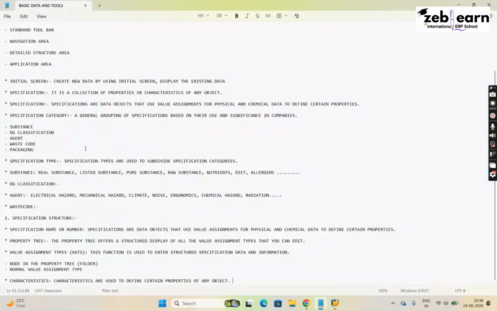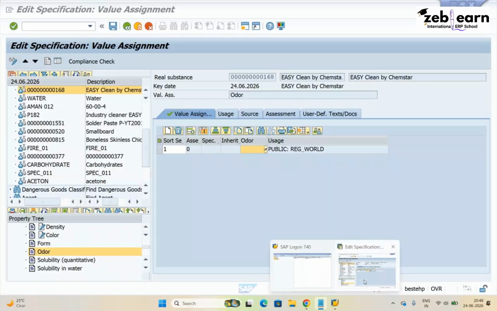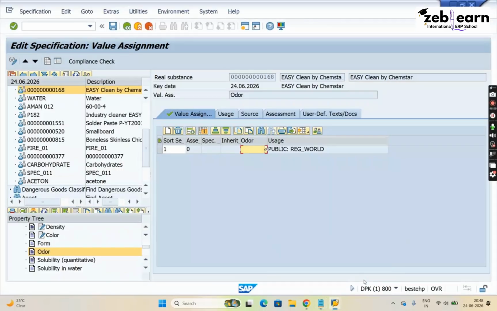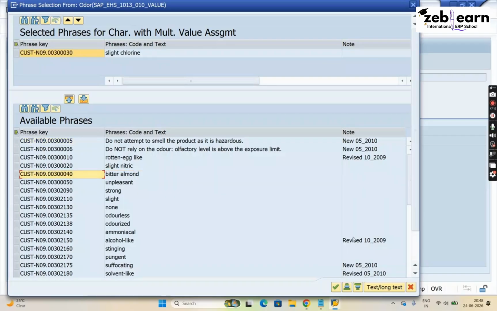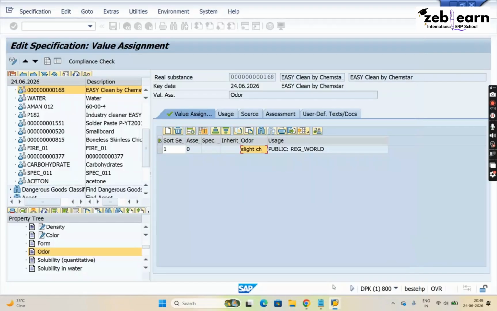Okay guys, clear? So this is called the specification structure, and I have also told you how you can add the data, and how whatever data is applicable for your chemical, you have to select from the options. Like this easy clean, if it is having some kind of smell, let's say a slight chlorine type of smell, you can select that option, depending on the actual scenario with your chemical. You cannot blindly select whatever value is given. You have to make a comparison. You have to know in reality what is the smell coming out of this chemical, and then you should select the option.